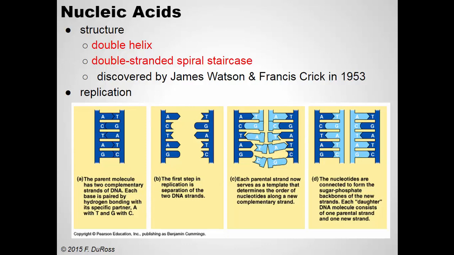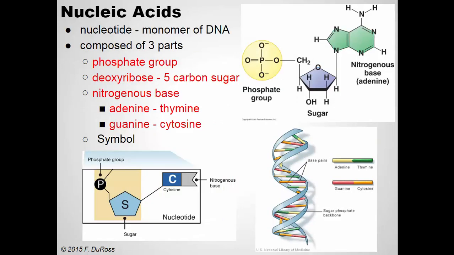She did not get the credit that she deserved. And how they obtained her X-ray crystallography image was controversial. She didn't share it with them. Somebody else saw it and told them about it. So it's an interesting story. I think we'll talk more about it in genetics. So if we look at a model of DNA here, the bases in DNA are what we call complementary. They match up in certain patterns.